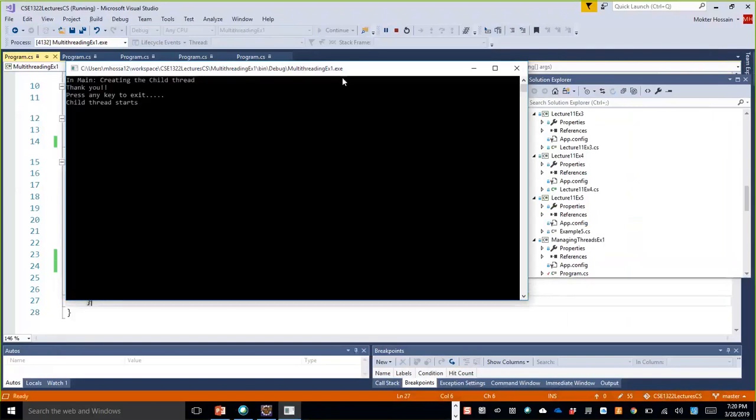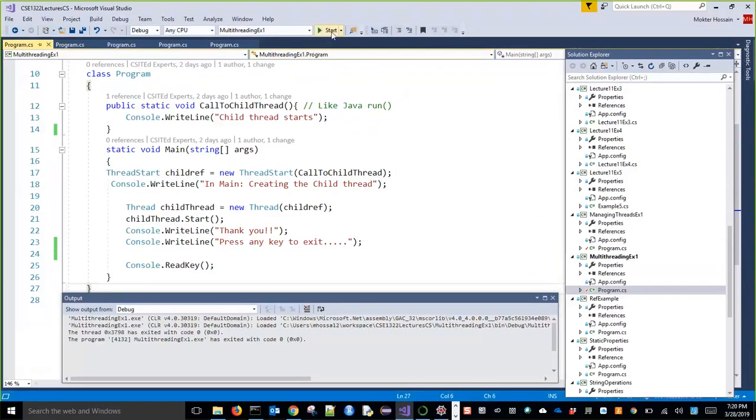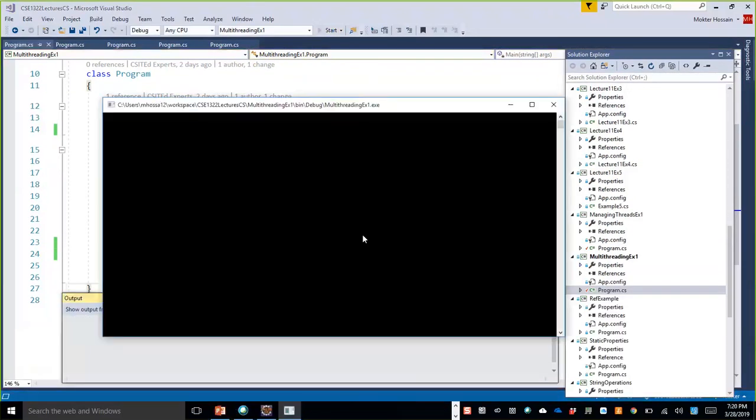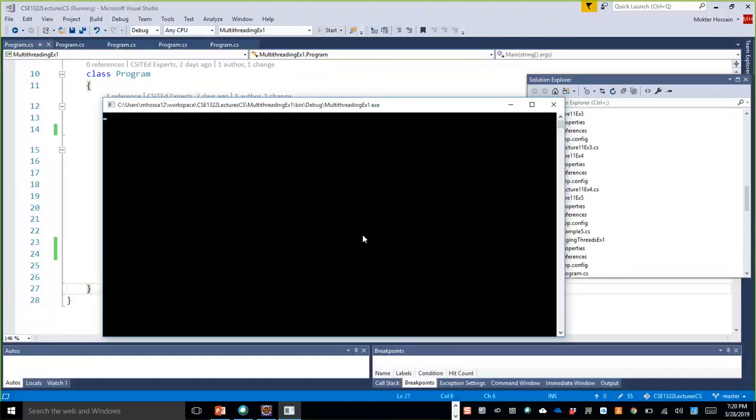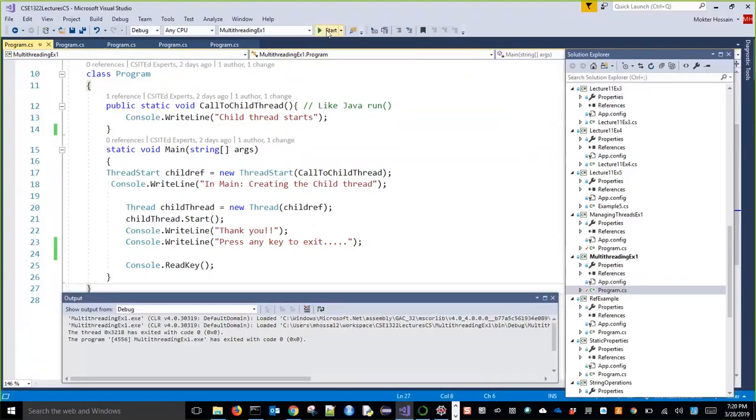Although this time I got the same result, all this time I got the same result. If I rerun it again and again, sometimes I will see that I'm getting a different sequence. I'm trying to get a different sequence, but I'm not sure when I will get it.